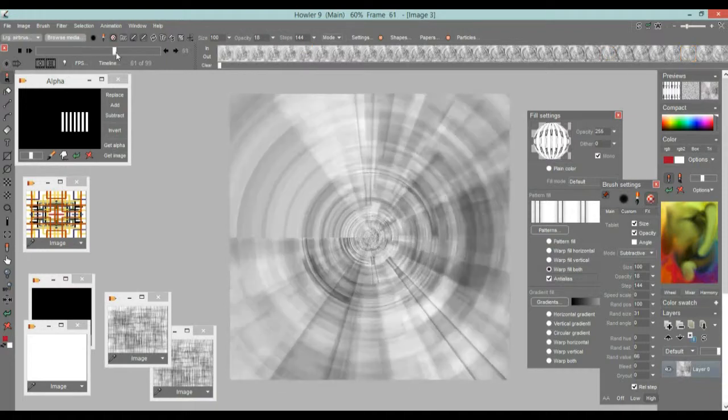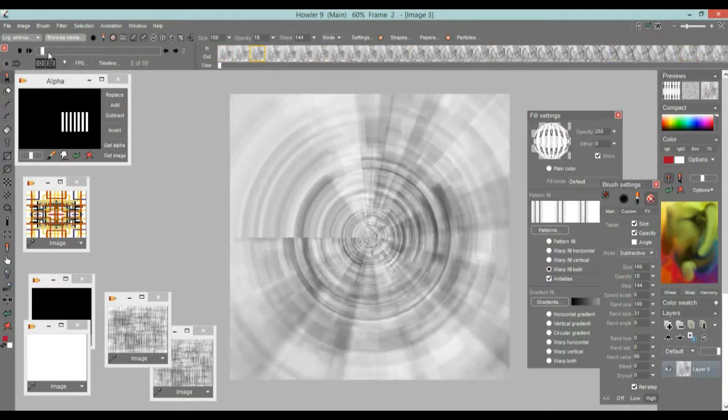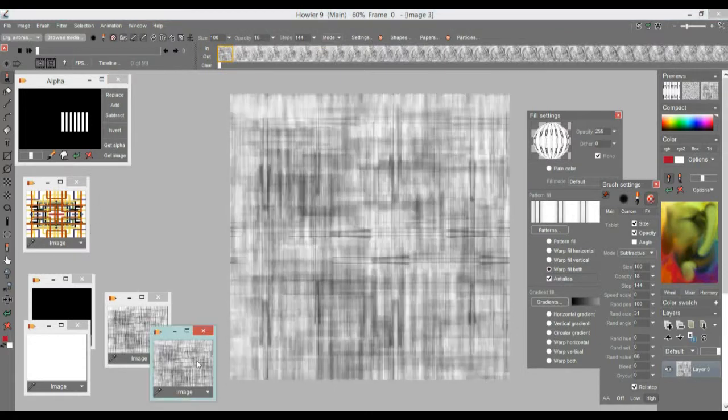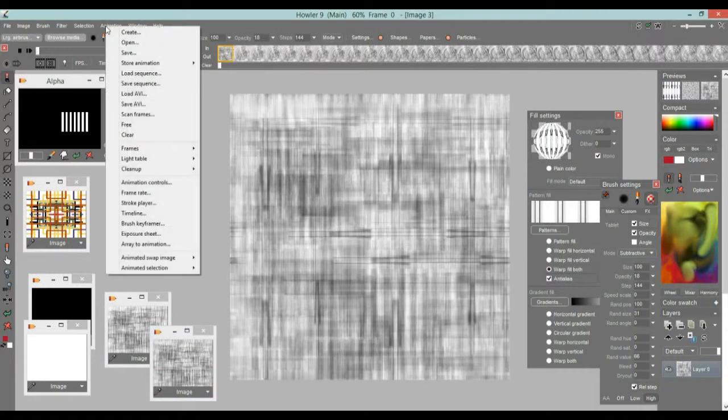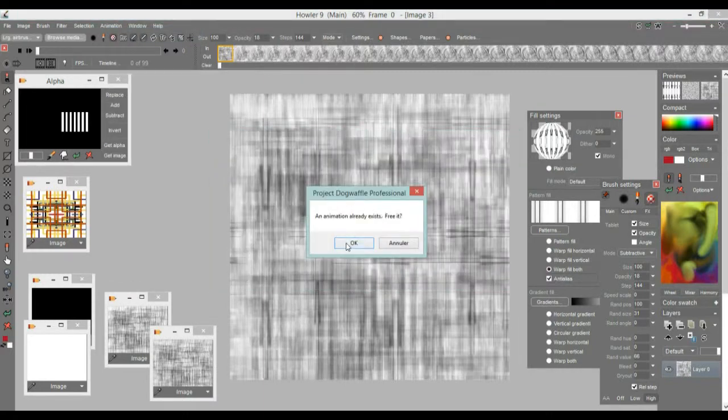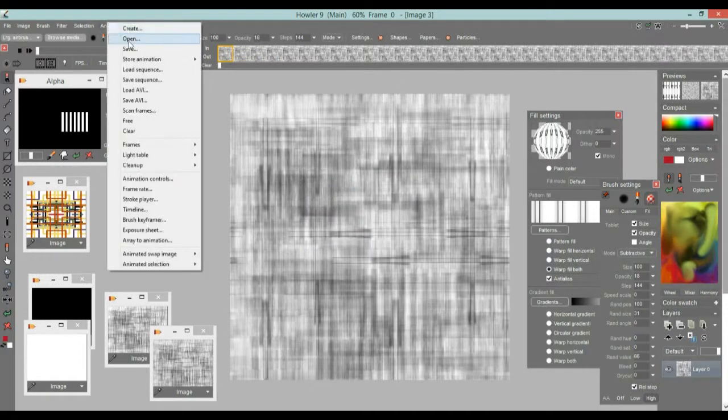However, I am using a size of 1024 by 1024, and this filter currently is optimized for 512 by 512. So we have an area where the pattern tiling is not quite that perfect. It is actually better if we go, let's see, if we go this way, let's take the seamless one and create an animation again. And really I should have first stored this. Let's go and store this animation, because that's what we can do now with version 9.2.